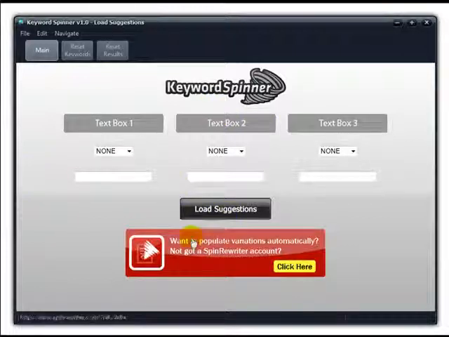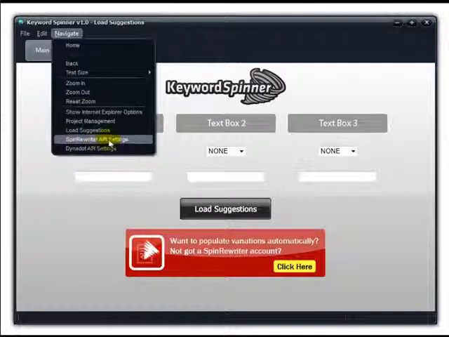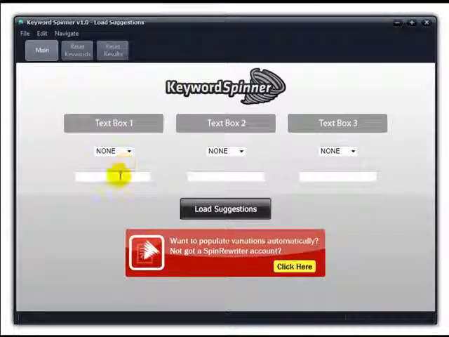First of all, you can integrate into Spin Rewriter. So if you have a Spin Rewriter account, which I know a lot of people have, you can simply save your API key in your settings in here, and then all you have to do is type in, for example, how to lose weight quickly. So my keyword is how to lose weight quickly.